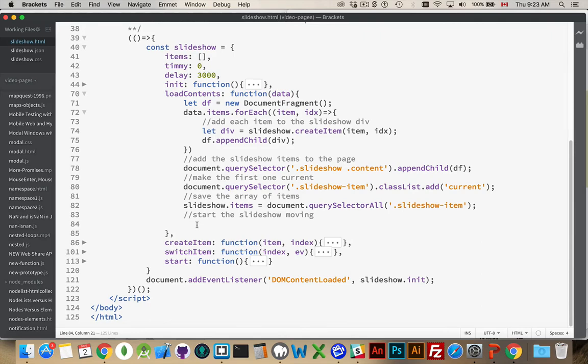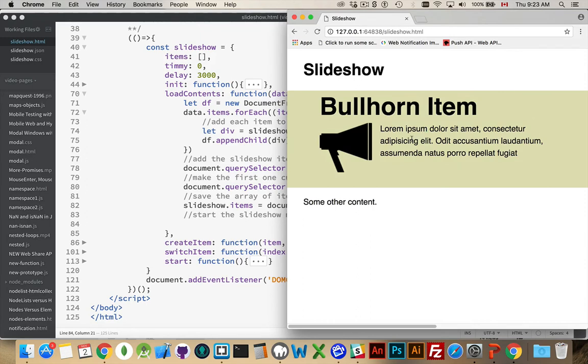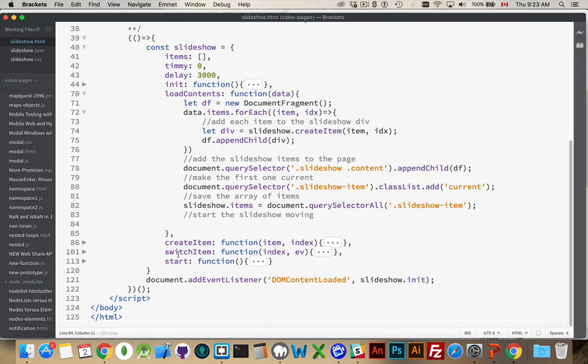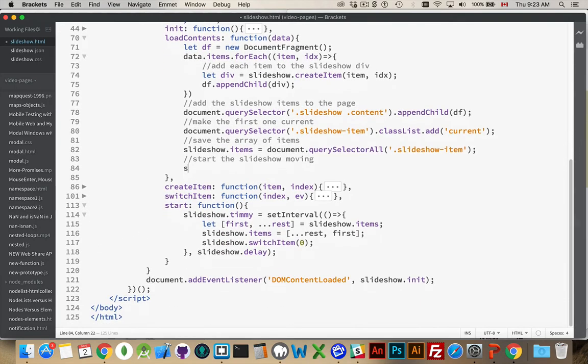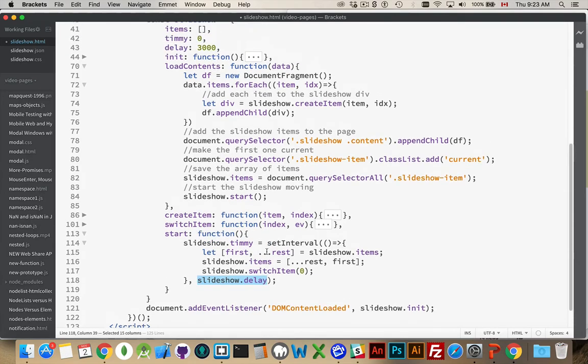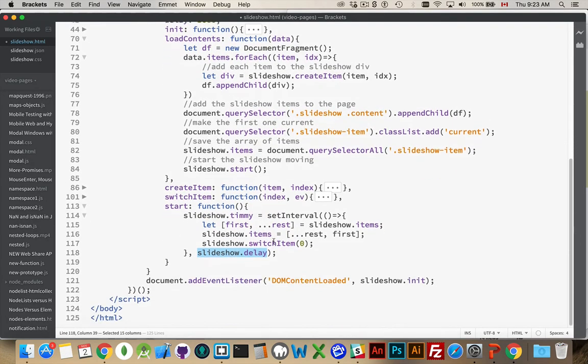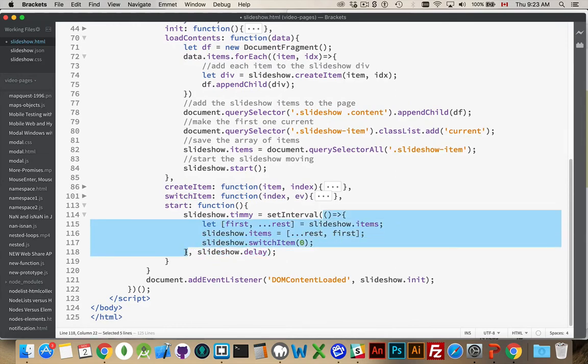We've just got it saved so we can reference this at any point. Now to start the slideshow moving, because all we've done is put the first one here. We want to actually start them changing. We need to loop through those previous and next. So this one's got current, and then it's got leaving, so it moves off the side. And then we remove the leaving class and the current class, and it jumps back over to the right-hand side. We're going to call this function down here called start. So slideshow.start. This is going to create a set interval. So it's going to run every 3 seconds, because that's what we defined up here as the slideshow delay. So every 3 seconds, this function right here is going to run.